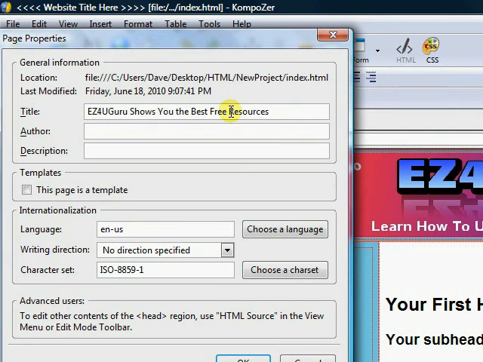We'd like some keywords in there, and we'd like to indicate what it's all about. Then of course we'll go down for the description.